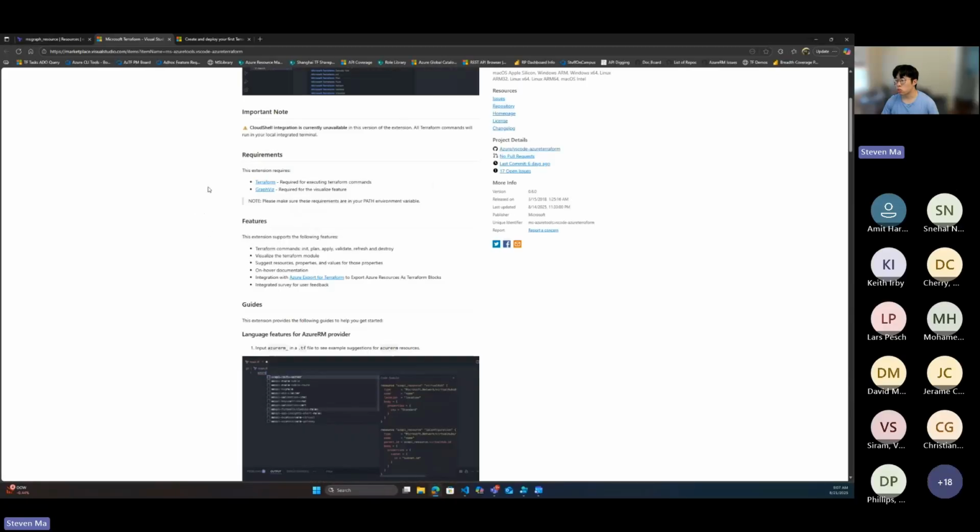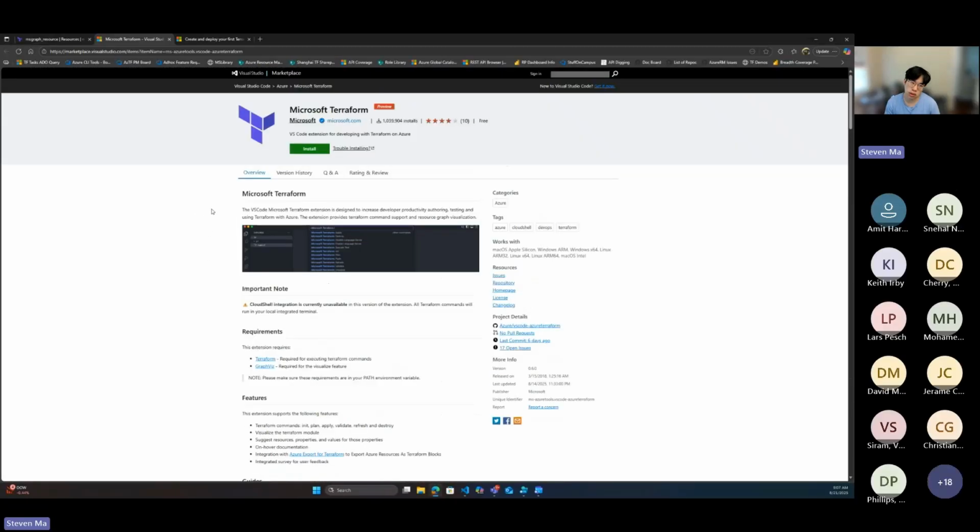With that change, we initially were going to create a VS Code extension for Graph, but then we doubled back and said, hey, why are we creating all these VS Code extensions? Why don't we just combine them all? So we're making the effort to consolidate everything that exists within Azure, within MSGraph, all of these VS Code functionalities into a single language server that serves as the Microsoft Terraform extension.